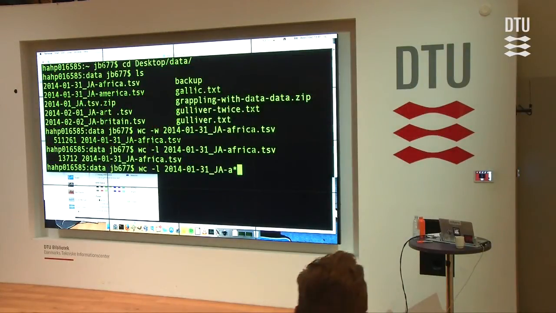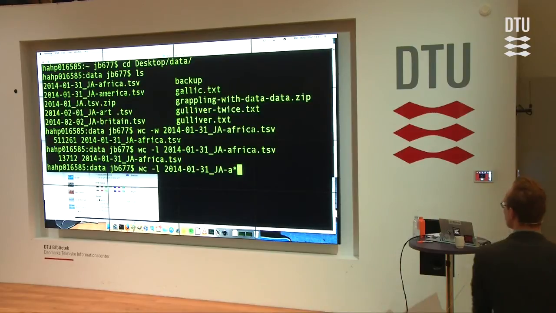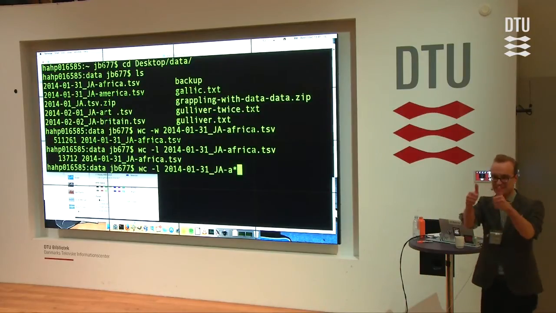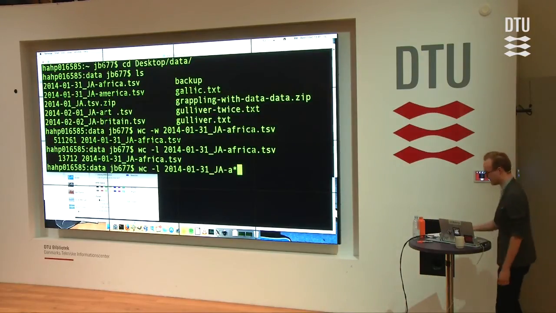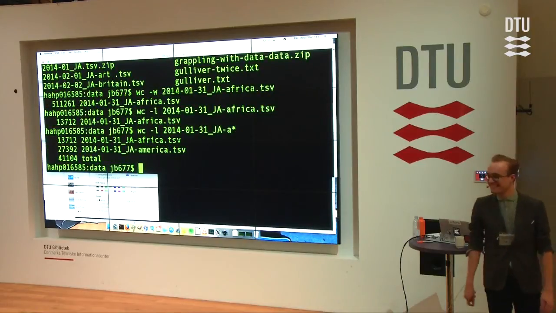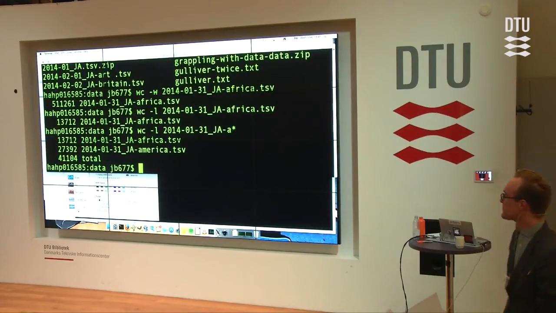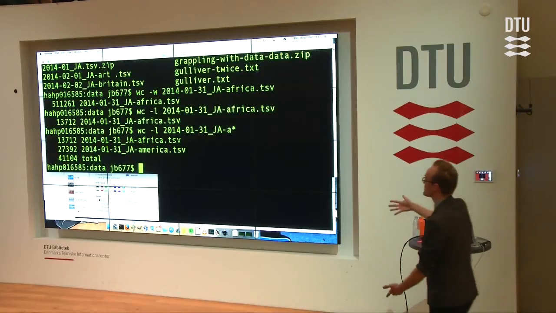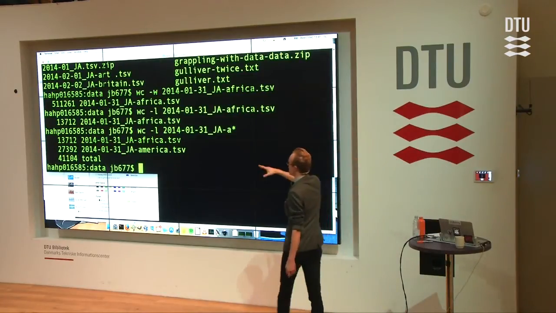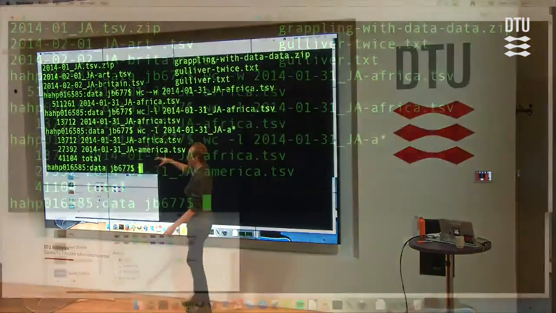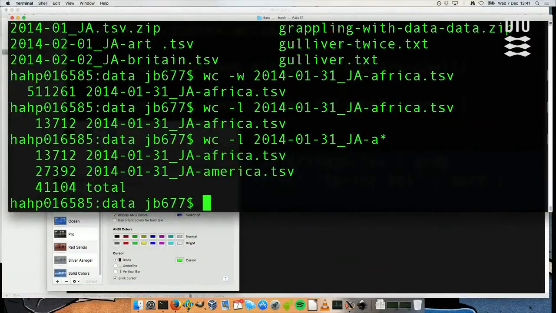It will probably count the number of lines in both files. Perfect. So this is what we end up with. We end up with a very simple count that tells us the lines of these two different files that have similar names. And I won't go into file naming conventions being a really useful way to manipulate data, but if you have reasonably and consistently named files, it makes this so much easier.